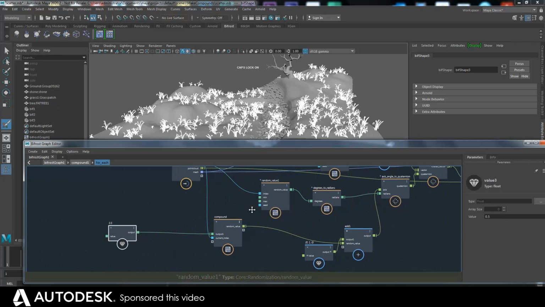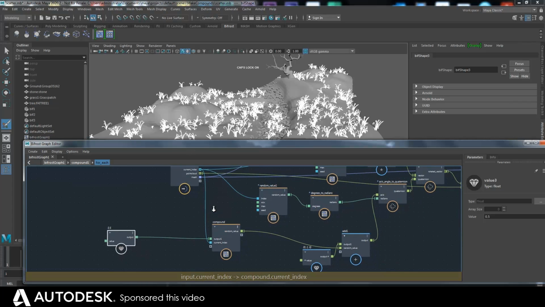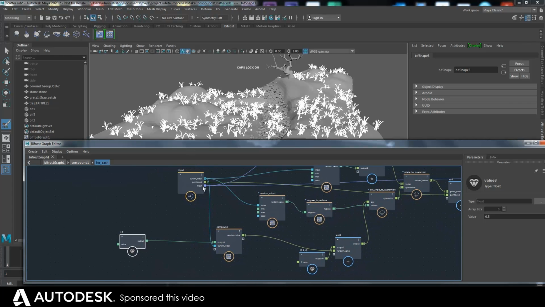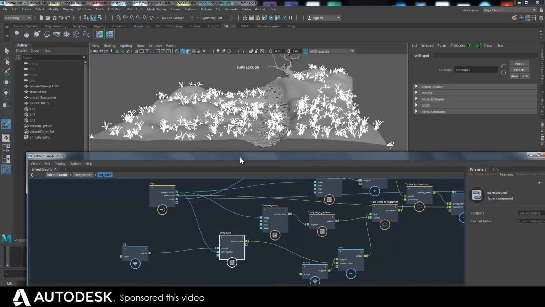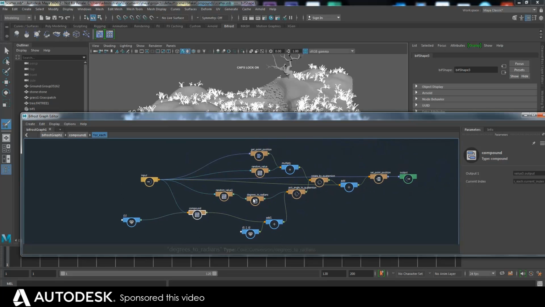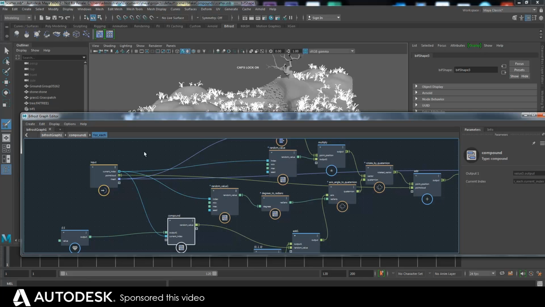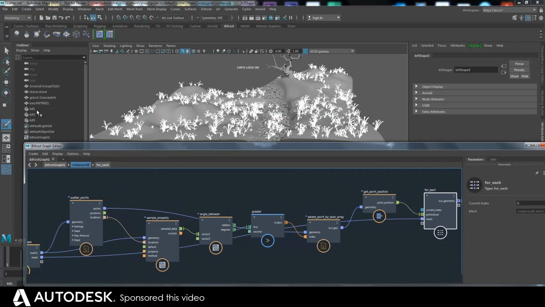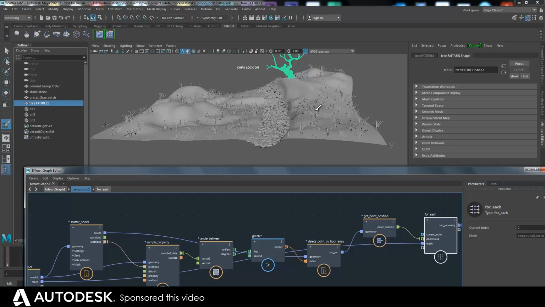Unfortunately, at the moment, it does have some of these type of things in Bifrost, but I think it needs a lot more of these. One good thing about ICE is it has a really good comprehensive set of these nodes, which makes it a lot easier if I'm doing a tutorial for people to follow it, rather than having to make all of these. So this gives the impression that why would you want to do this if you're scattering stuff? But you wouldn't. All of these would be nodes which you built, or are there already for doing this stuff. But I'm just going through it as a tutorial thing. So, okay. I'm not going to go on much further than this.